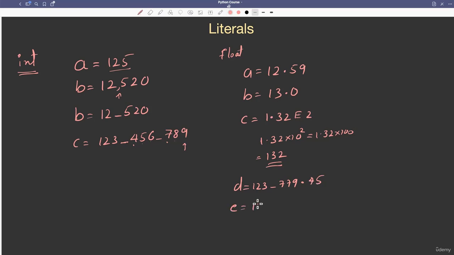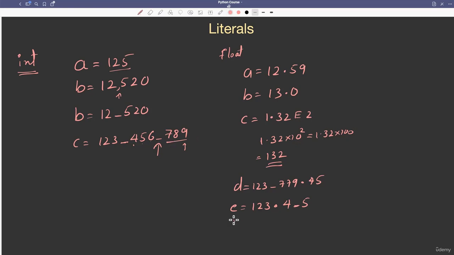If I take a variable 123.4_5, yes, you can use underscore here also. How you want to separate the digits is up to you. You can use underscore anywhere you like. It's not mandatory to give underscore after 3 digits only. You can give underscore after every digit also. That all depends on you.